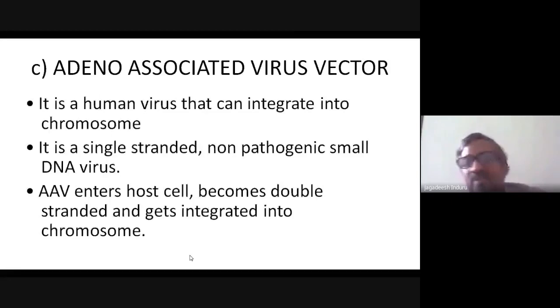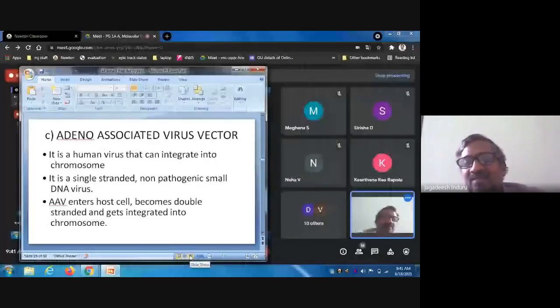I think you may be having that in mind. So if anybody has an answer for this, why is this single-stranded, non-pathogenic small virus called a DNA virus, why is it not called an RNA virus? If anybody has a small clarification, they can unmute themselves and say why we can't call this a single-stranded RNA virus.